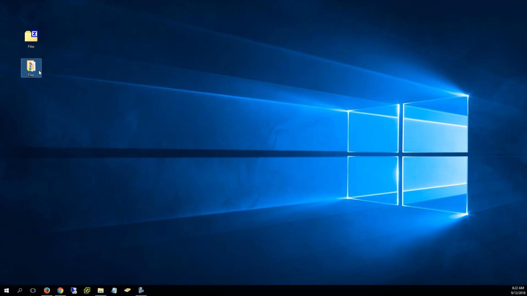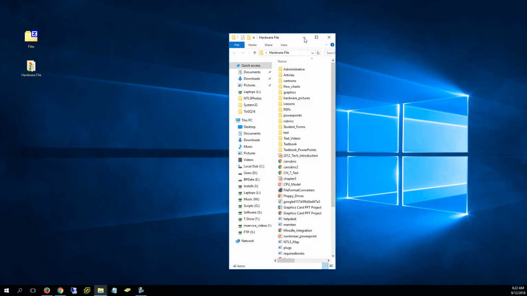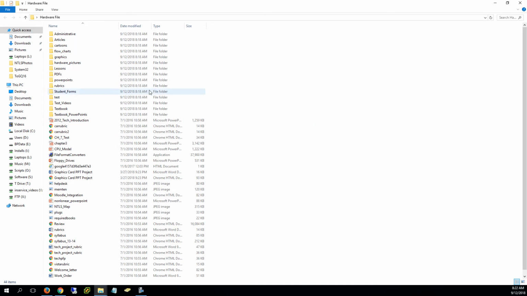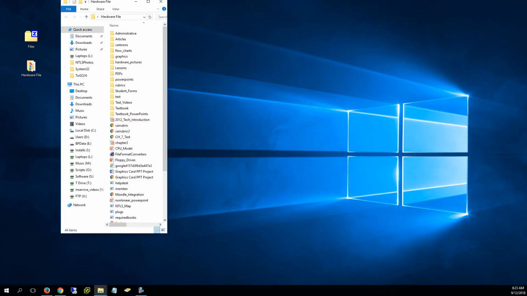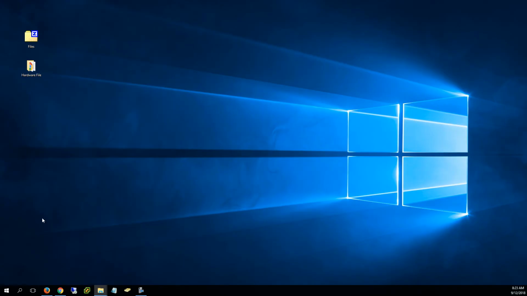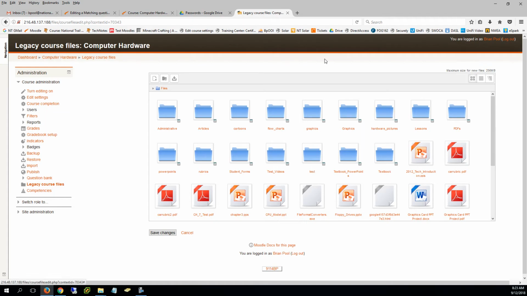I'll bring it over here. New folder called files. I'm going to rename that as hardware files because I'm going to have to do it for more than one course. And then in here, I now have every single thing in the same folders that I had on Moodle. And I can then take those and put them into Moodle where the other thing was.